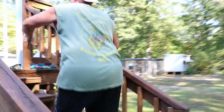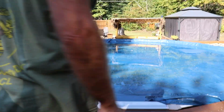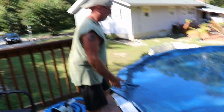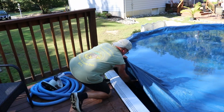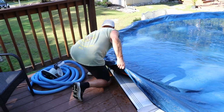Yeah. And now, I mean, there's a lot of water on this cover, which there should never be this much. No, not when you're just putting it on. But that's okay, because I can put the pump on there and pump all that off. We had to take the water level down anyway. Yeah. So right now I just want to get this all out of the water and get it down in here.